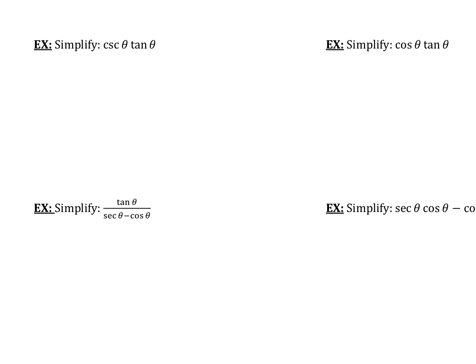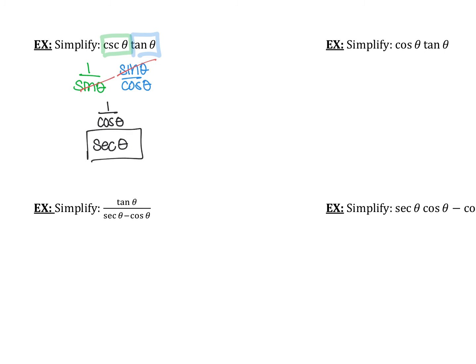I am going to start these problems the same way I started the front. I tend to like to put everything in terms of sines and cosines. So how can I rewrite cosecant of theta? What is cosecant of theta? One over sine. And then tangent, if we rewrite tangent in sines and cosines, what is tangent? Sine over cosine. Oh, the sines cancel. So we get 1 over cosine, but typically we will then change this to be one trig ratio, which would be what? Secant of theta. That's simplifying a trig identity.